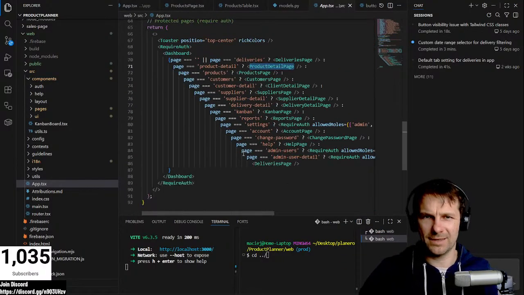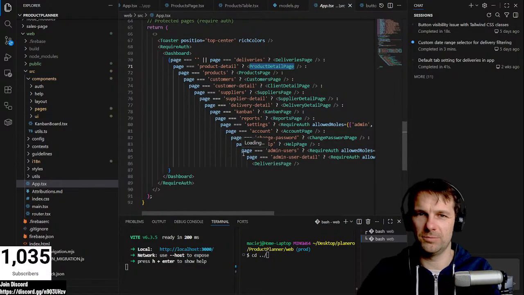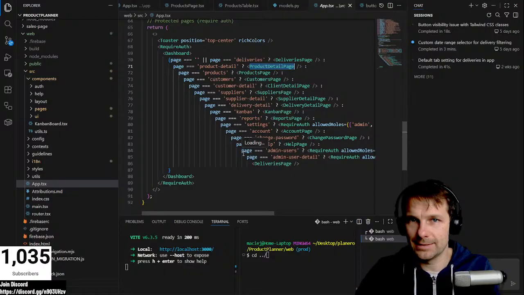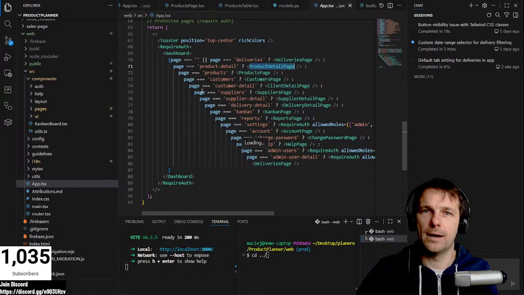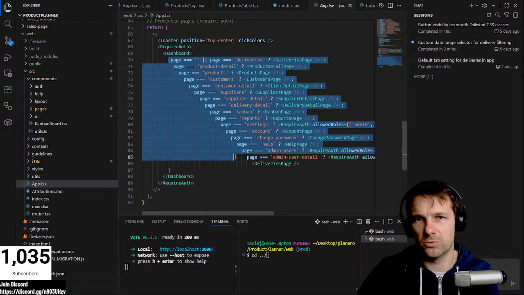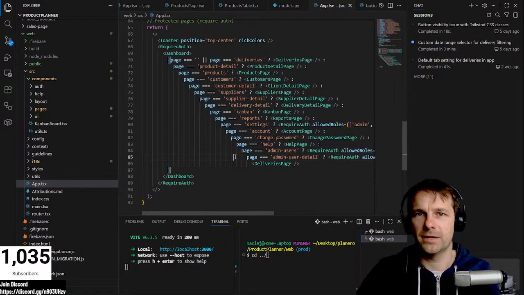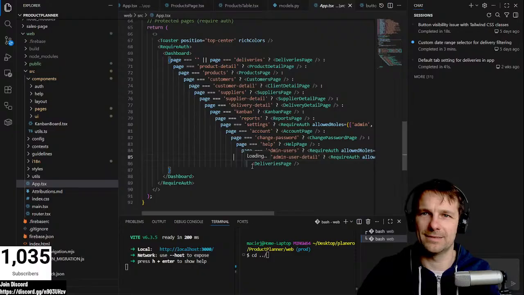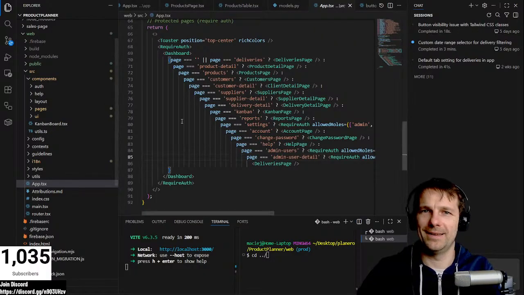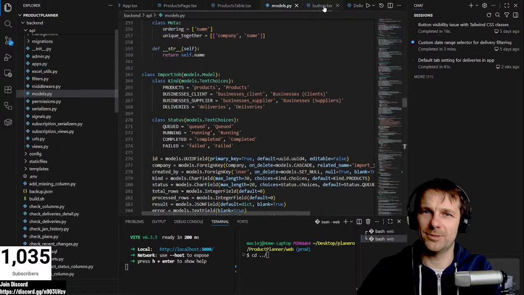Okay, so this is, as I said, the most horrible part of my app, but I have to live with this. This is something that I asked my AI to do. It did it its own way. I might actually rewrite it into just normal if-else statements. I think it would be more readable and prettier. But yeah, we can see that it's a beauty.